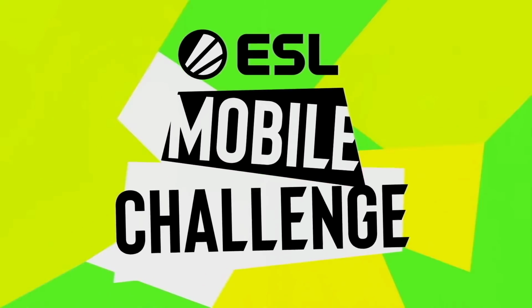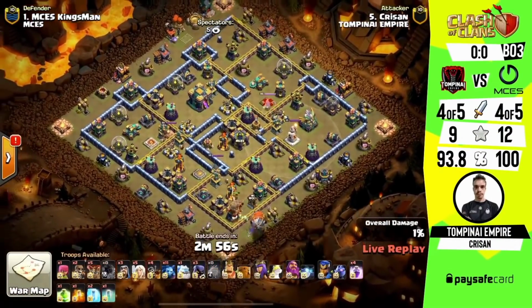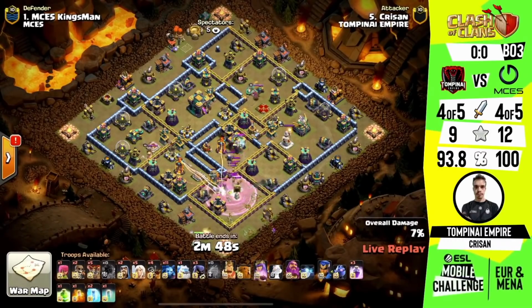They haven't revealed too many strategies or their base builds coming to this grand final. So Tompinai are actually coming into this matchup blind, whilst at the same time, Tompinai have revealed quite a lot from their last couple of matchups against Alternate Attacks and tribes. So it's very difficult for them.